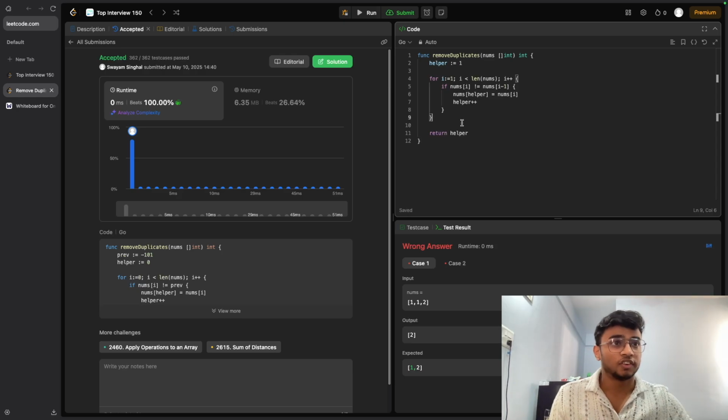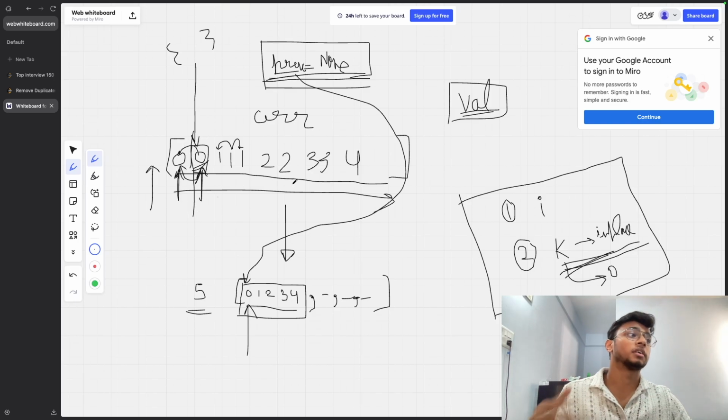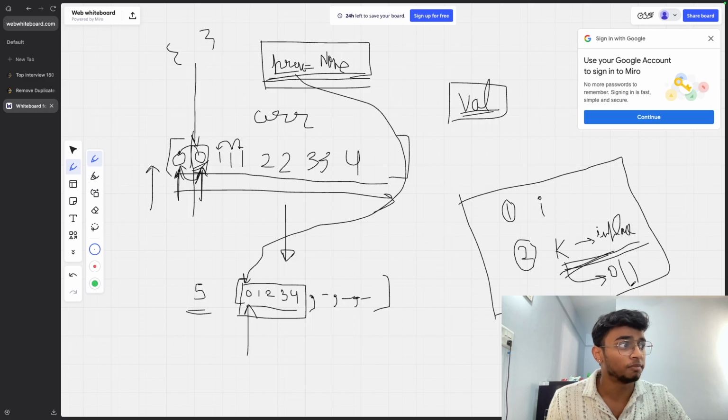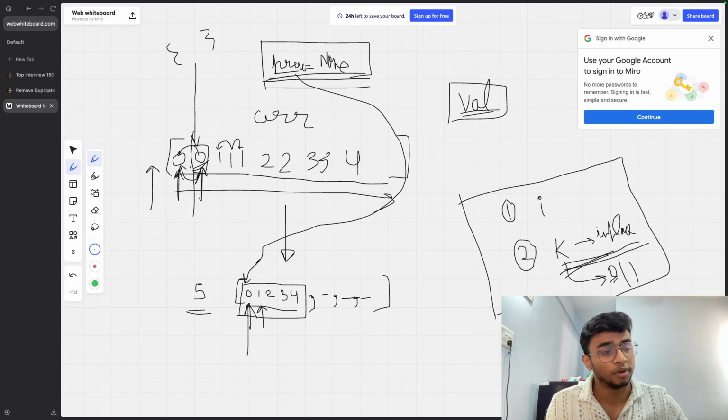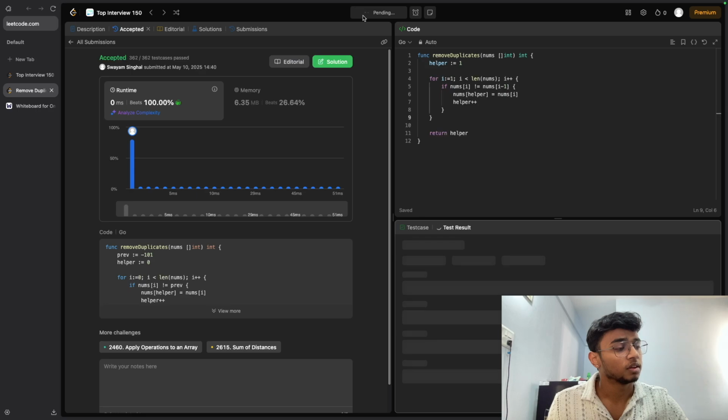Now that we are completely ignoring the first value, we were not instantiating our variable at 1, which it should have been. We were instantiating at 0 again. The problem was that our override started from here, where it should have started from here, because we are saying the first element never needs to be touched, because it's always going to be unique in a sorted array. So let's go back here and run this again.